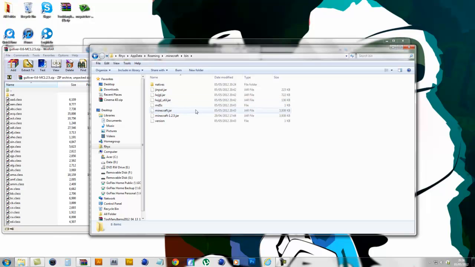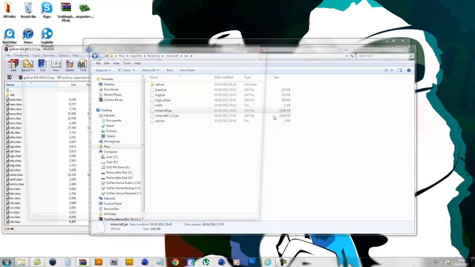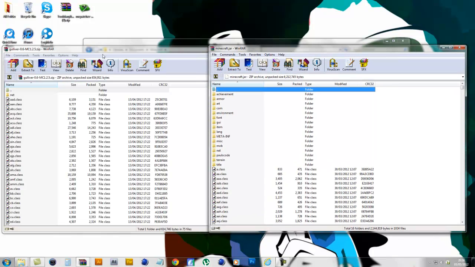Right click, open with the extracting software you're going to be using, so WinRAR in our case. So open them both so you can see them both together. So you've got the actual mod, and then you've got your Minecraft folder. And you need to remember which one's which, or else you'll be replacing your entire Minecraft into a mod.